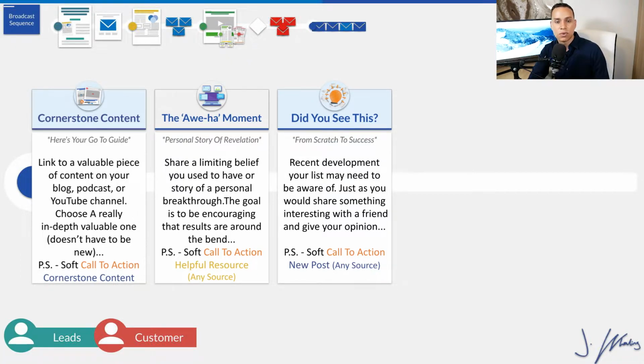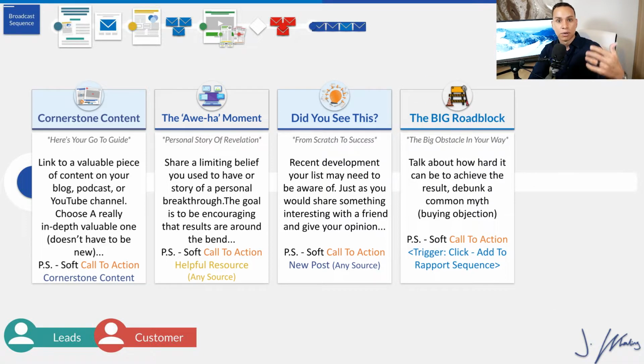Now, this next one is going to be when you have a promotion or when you have a paid offer, just go back to the roadblock formula that you used in your rapport sequence and use that style of email. Talk about a specific result or a specific roadblock that you've overcome, a client has overcome, or you're currently struggling with. It's okay to admit that you're currently struggling with things. We all are, and offer something, either one of your offers, or if you're currently struggling with it, talk about an affiliate offer that you've been using to help you overcome it and how it's been helpful.